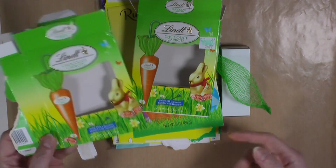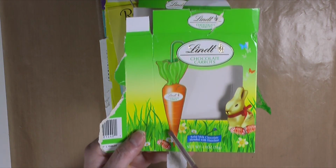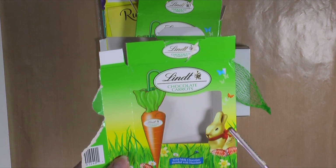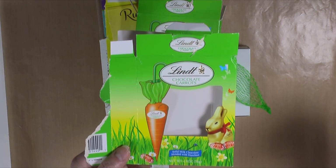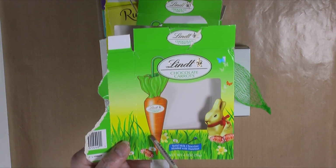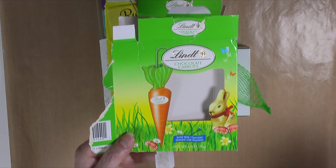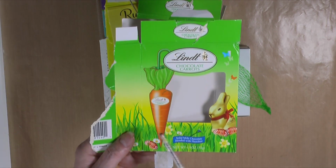And I'm going to show you some of the things I saved. First of all, these were little carrots like this, chocolate carrots, and they have a little hanger right here. And you can hang them on a tree if you make an Easter tree, or hang them on a basket, or whatever you want to do. But I like the shape of the carrot, and I thought I could save this as a template for a carrot for another rabbit if I want to make a teacup cutie or something like that. So I kept it for that.